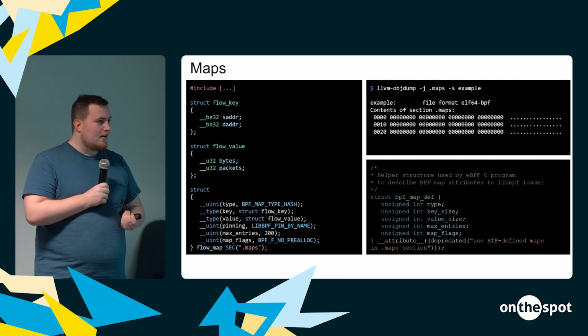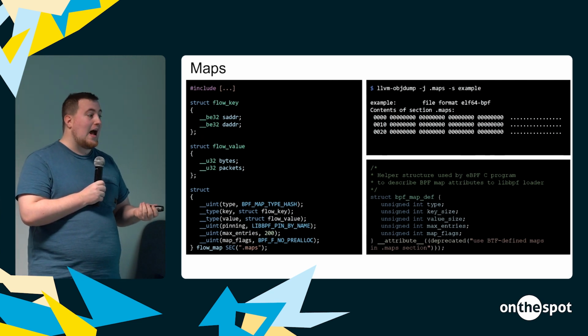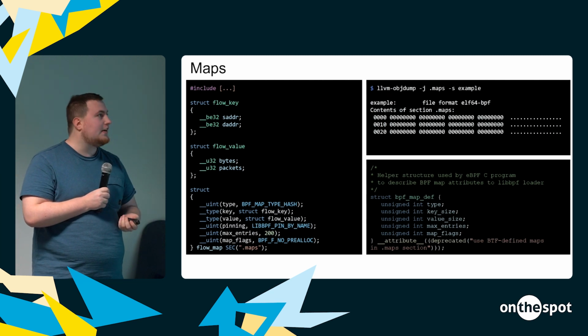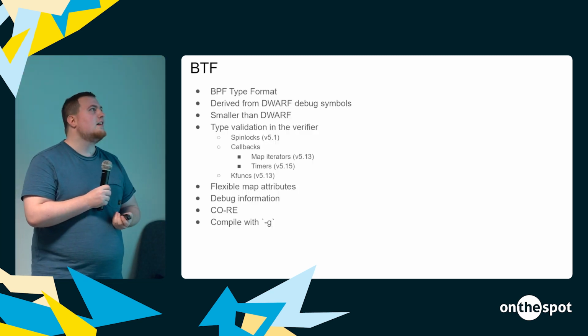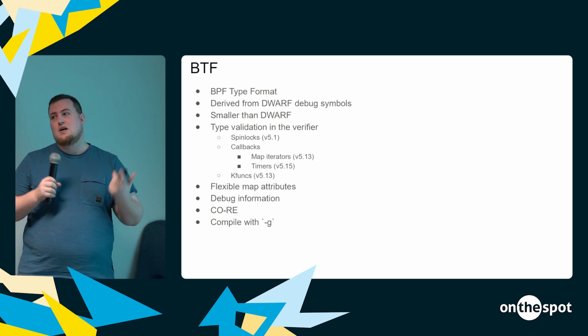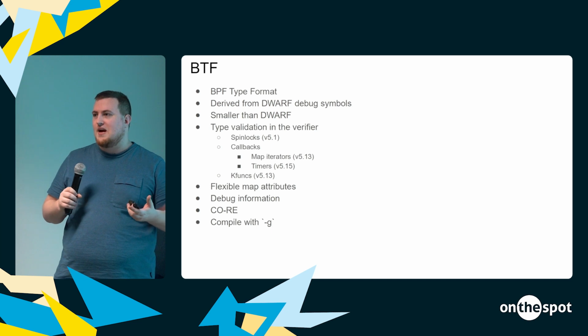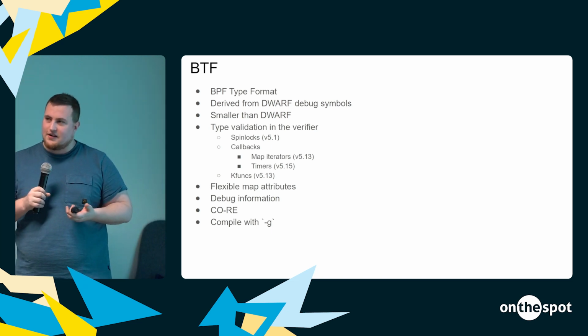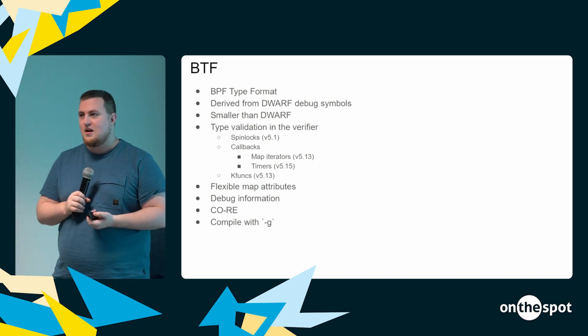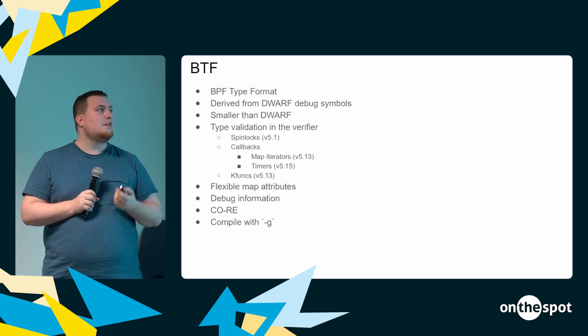and it's called BTF maps. So before I can explain how we actually can use this information, I need to explain what BTF is. BTF is BPF Type Format, so it's like all of the type information. What does my structure look like? Is it a pointer? Is it a number? Whatever. All of the type information is in there.